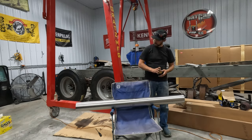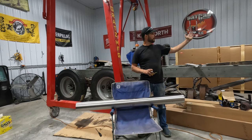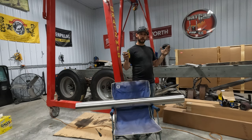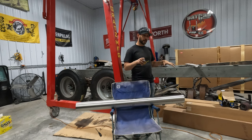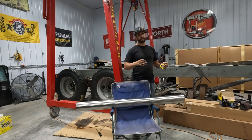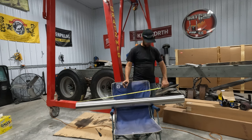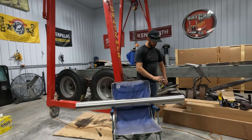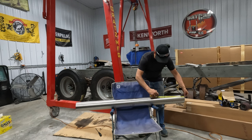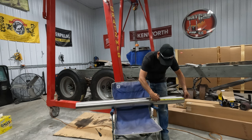Okay, so pulled my measurements. On the passenger side, we had 20 inches to the center of my elbow. So minus 5 inches off, 15. The other side, we had 49 inches to the center line of what I needed my elbows to line up. Minus 5, that's 44. 44 is right here. 15 is right there. I can get both of these out of one cut. So that's a nice benefit.